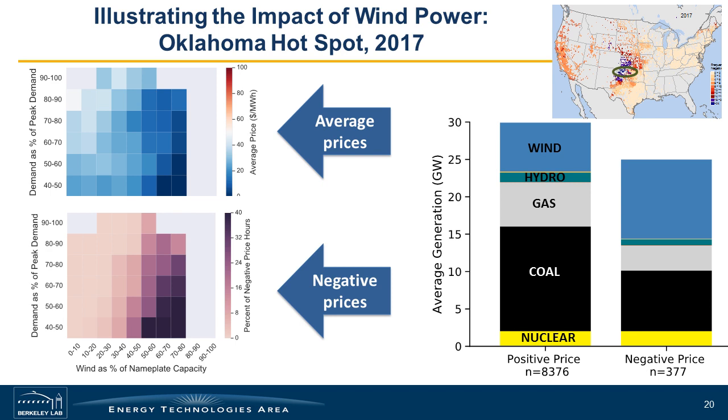Though not all of these generators are exposed to these prices, and so not all of them are responding. You can see, for example, there's still quite a bit of coal that's generating and online during the negative price times in SPP, and the nuclear plants, for example, are not responding at all to these negative prices.